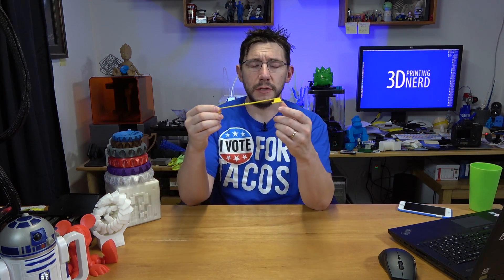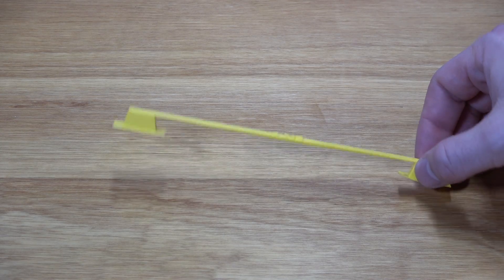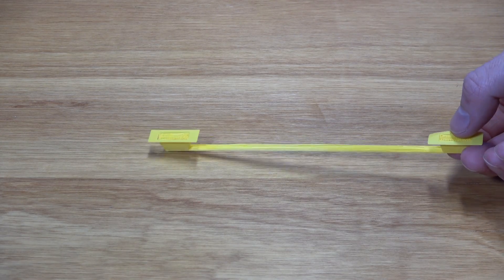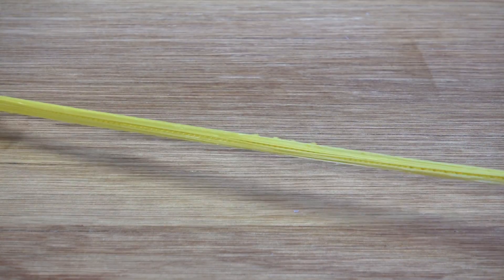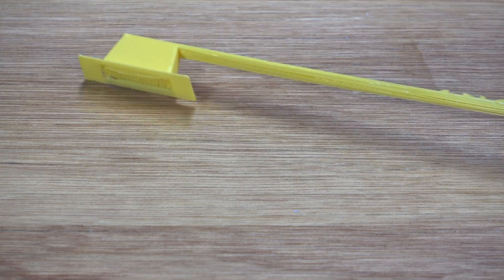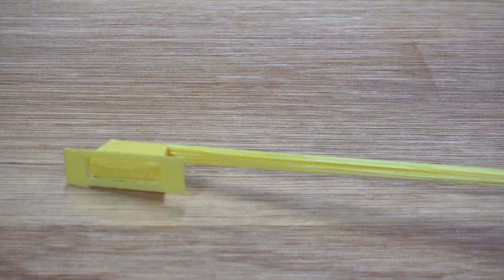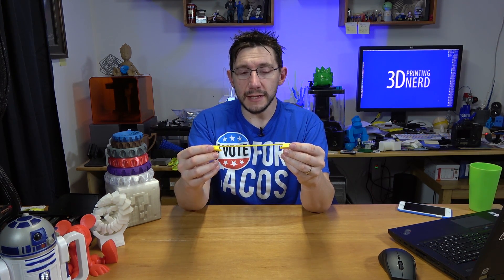As you know, I've got a GMAX printer, and I printed this. This is a bridging test file, and it's quite a distance across. I was just wondering how does my printer do at bridging? I've never really tried anything crazy for bridging. I know it's able to bridge segments and it does a decent job, but I've never really tested it out. I was asked recently in an email — they said, can your printer bridge well? Yes, it can. It's phenomenal. Look at this.